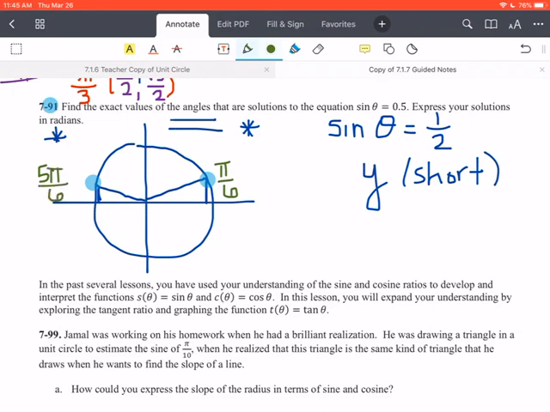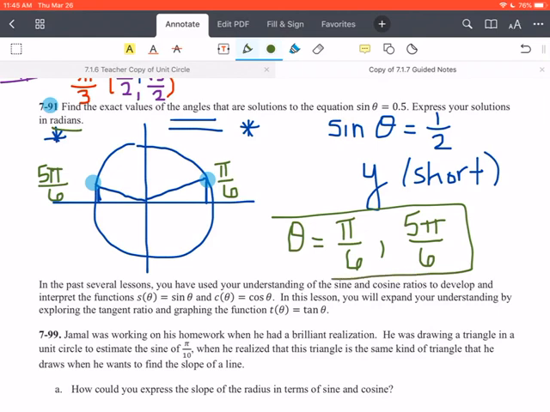Now, let's look at our unit circle. Well, let's write out the claim. We are claiming that the theta that would make this true would be pi over 6, because it says give your answer in radians, so you do not want to say 30 degrees and 150, or 5 pi over 6. A lot of times in trigonometry, you get two answers because of that symmetry.